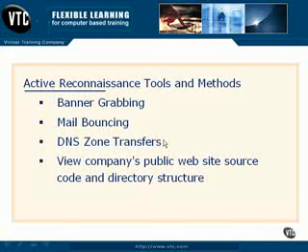We can also go through public website source code and the directory structure associated with that. That can tell us additional information about how the site is structured. A lot of websites will have a files directory, a website directory, an FTP directory. In addition, they may have directories such as modules, extensions. With names like that, it definitely leads you to believe that there might be additional modules such as administrator or hidden modules available to be found. So that can lead you in the right direction as far as finding additional information about that company's infrastructure.